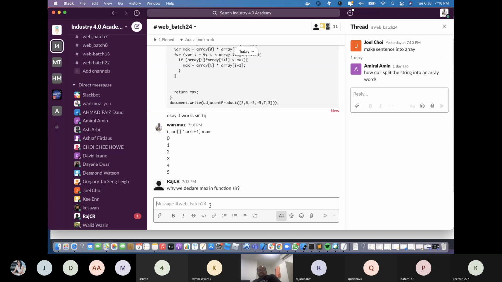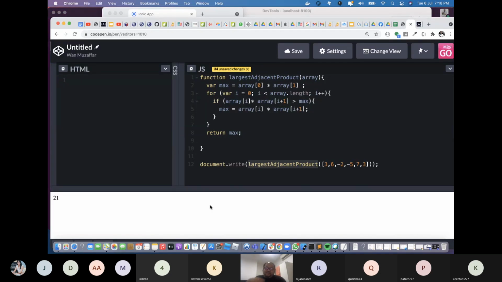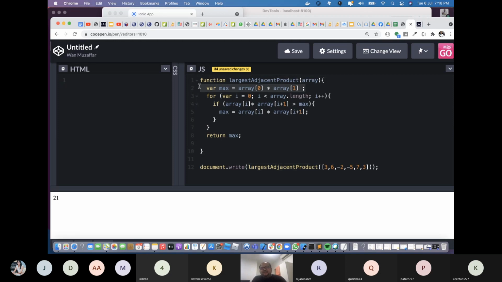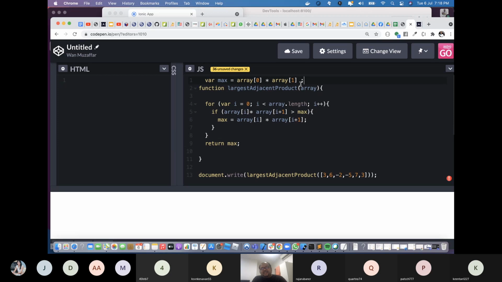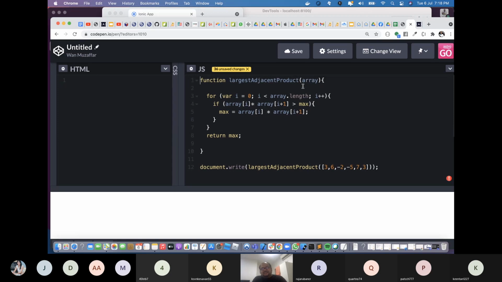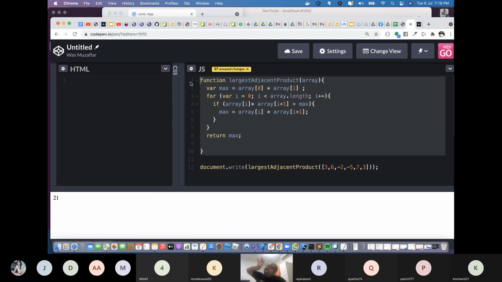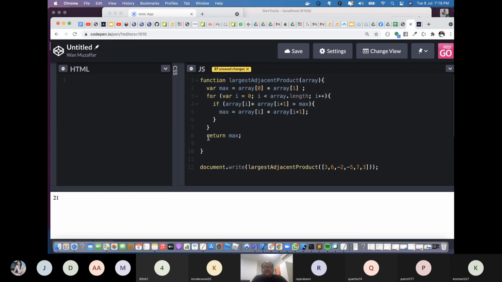Now, why do we declare max in a function? Because that's what the function wants. Because of return, calculate the. If you have calculate the, it's always inside a function. Or your question is why it's not global. If you put it global, it doesn't understand what the array is here. So that's why it has to be inside the function. In the end it's the formula. If it's calculate the largest, calculate the sum of, calculate the average, calculate the smallest, the pattern is always like this.